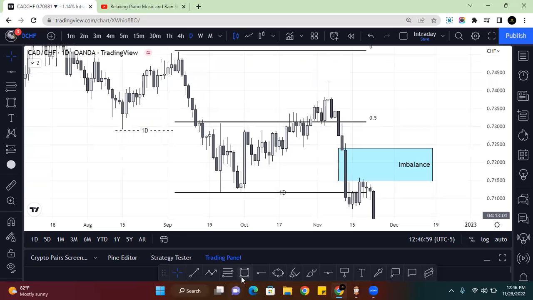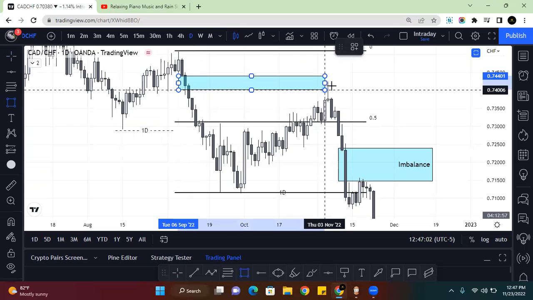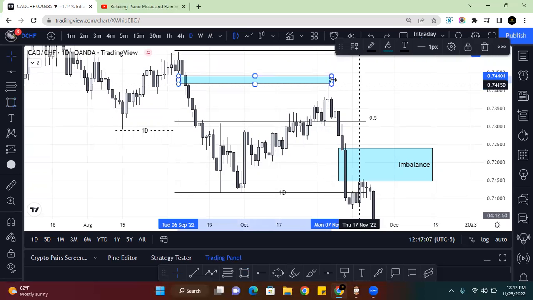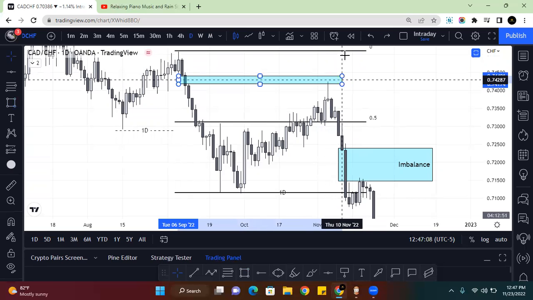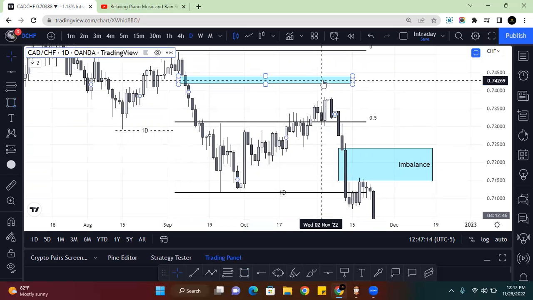Actually, I didn't see that until just now. Right here to here, there's a gap in the candle, so you can see. So that was a daily imbalance in premium territory, and that's confluence right there. So it was another continuation from an imbalance right there, right?